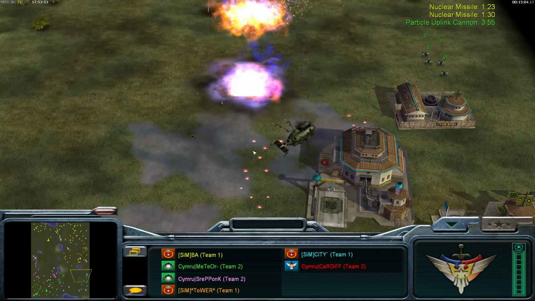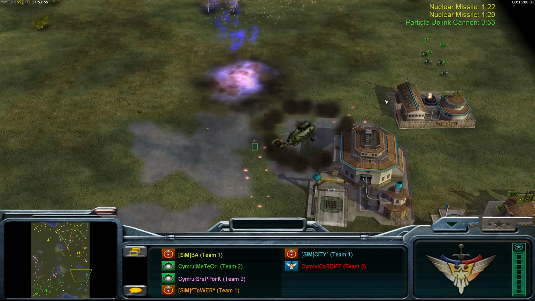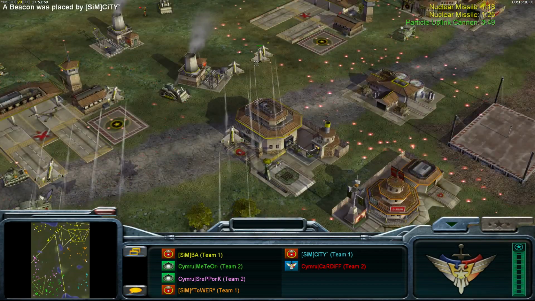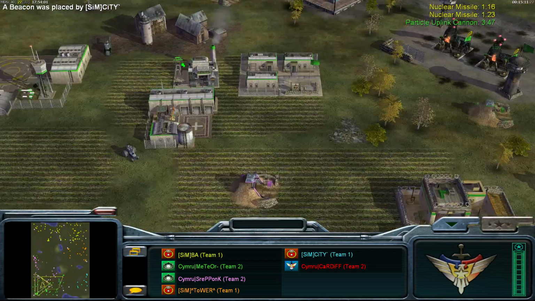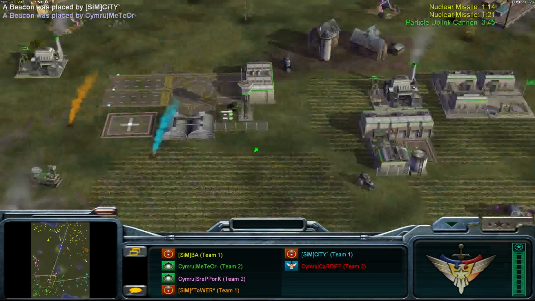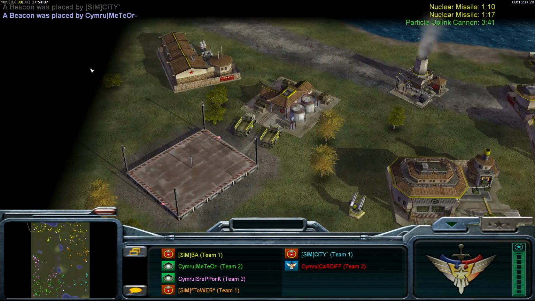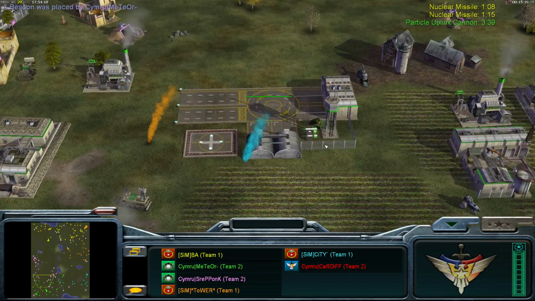Did he shoot down his own Helix? Orange colored Helix shot down by yellow colored MiGs. What the fuck? I think he shot down his own Helix. If I'm wrong, then please correct me.